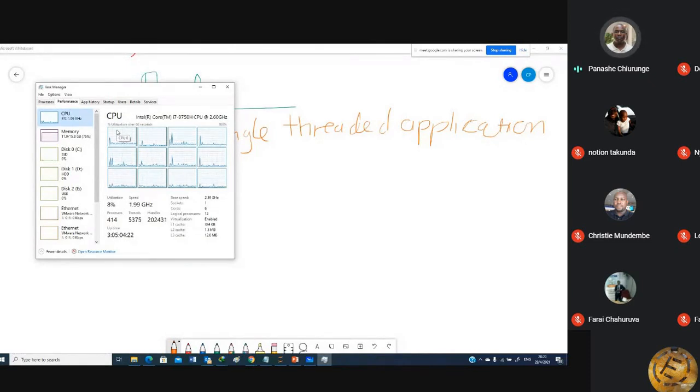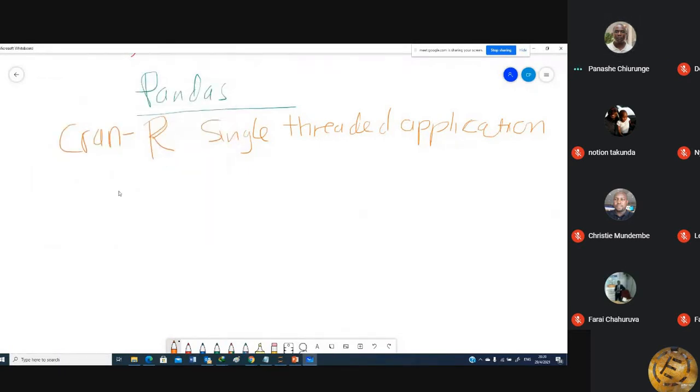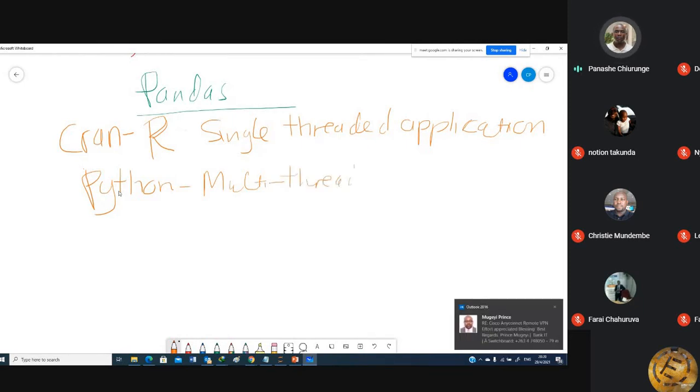That's the challenge with R as opposed to Python, which is multi-threaded.